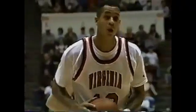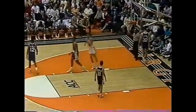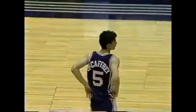The senior from Indianapolis, Kenny Turner, has had 5 knee operations. And his knee's always a question point in terms of stability throughout the season, but what a season and what a game he's having. 7 points, 5 rebounds. As the Cavaliers take a 12-point lead, Dirk Catstrick has come in for UVA. Now Jeff Jones, very smartly here, with Virginia building the lead back to 12, has Stith and Oliver, his 2 big offensive guns, sitting down. Billy McCaffrey back in for Duke, and Grant Hill takes a seat.